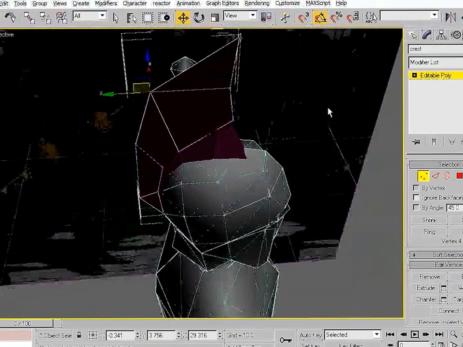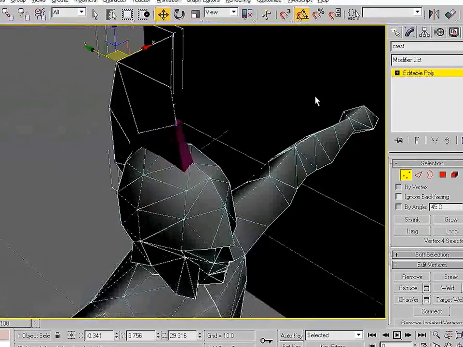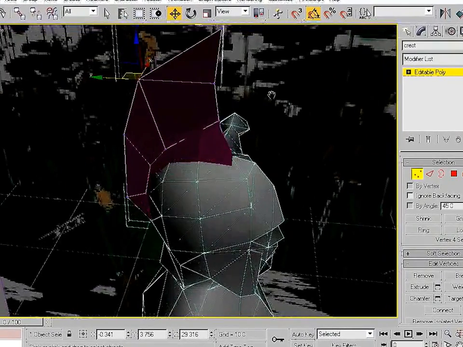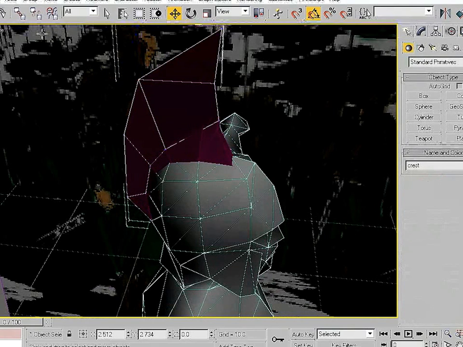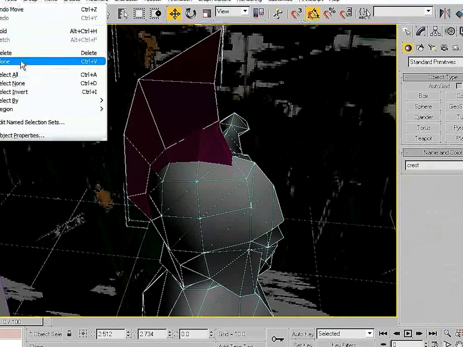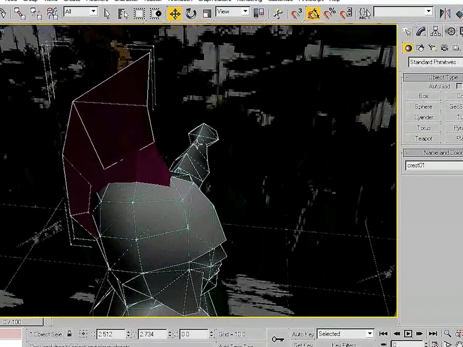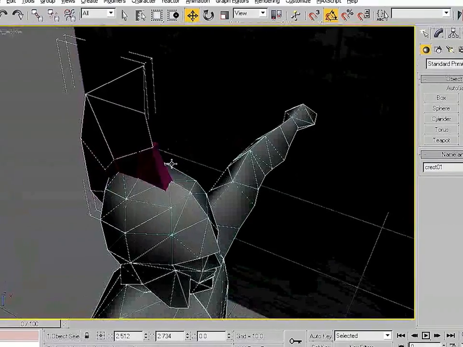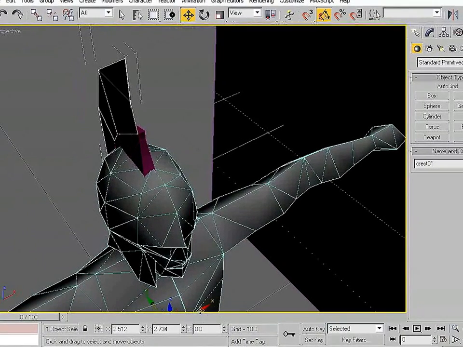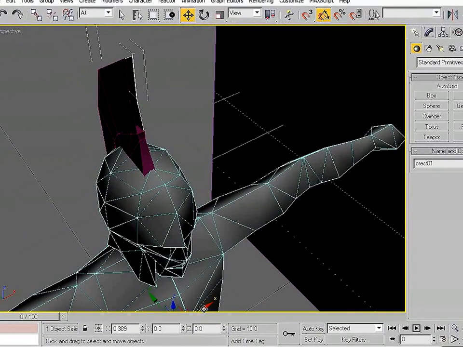Okay, now what we can do is select the object, edit, clone. You could also just press Control V as a shortcut. You want to create a copy, move it. Now you want to move it over to the middle.